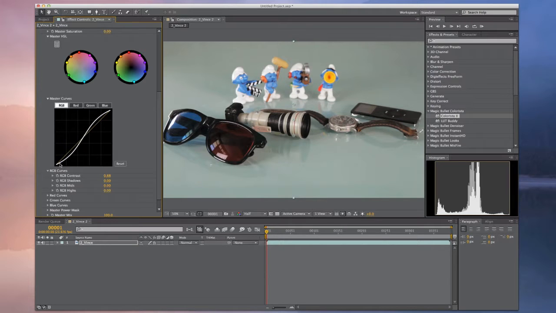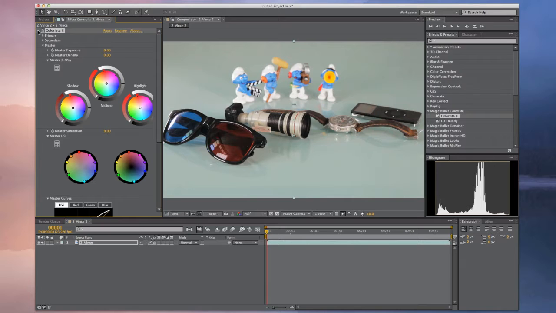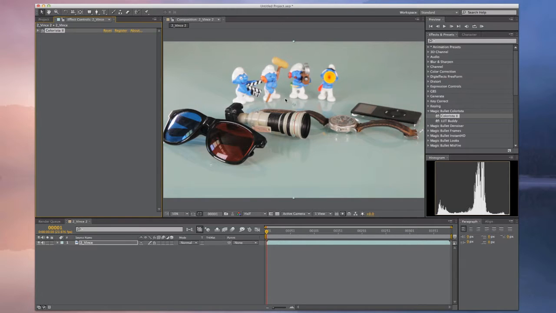This is introducing an S-curve. So these are the shadows, these are the highlights. It's pulling the shadows down, lifting the highlights, which is creating contrast and boosting overall saturation. I want to lift the midtones a bit. And I'm going to increase saturation just a bit. Now this is giving us something similar to the standard picture profile in terms of contrast and saturation.